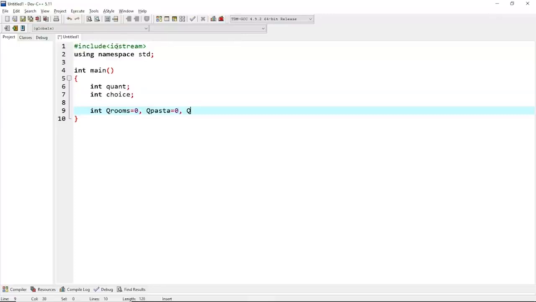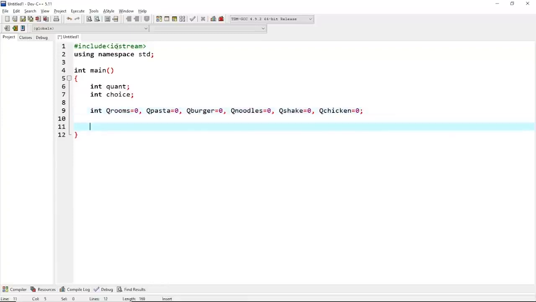Similarly we'll do with the rest of the food items, that is burger, noodles, and shake, and chicken. Here chicken would be, let's say, chicken roll. So these are our food items. So these variables will hold the quantity of these food items.